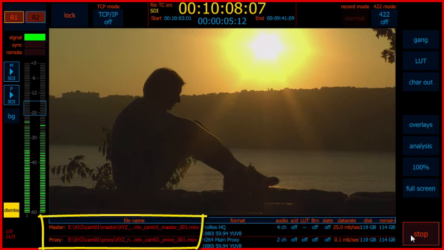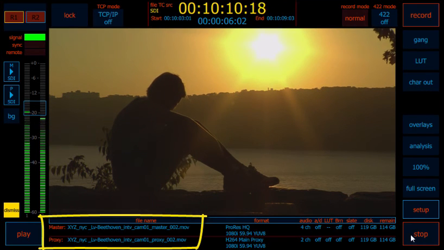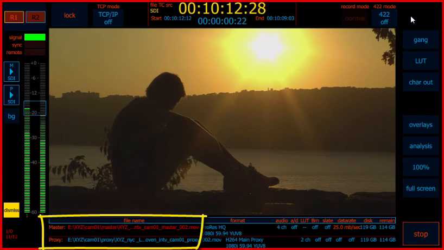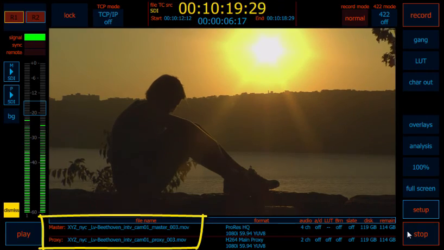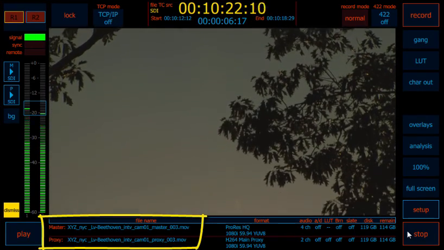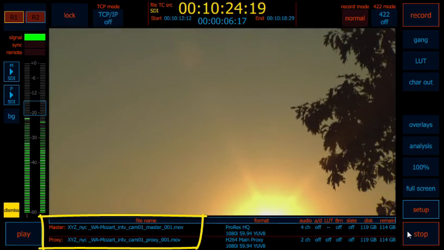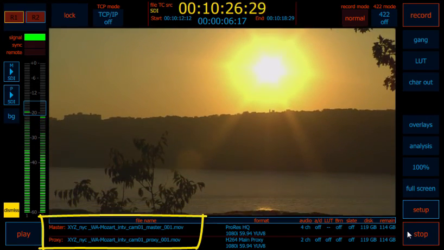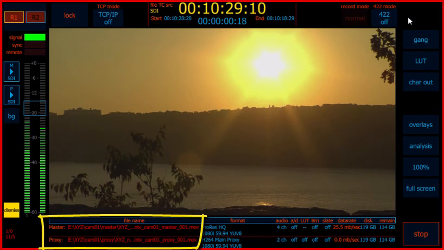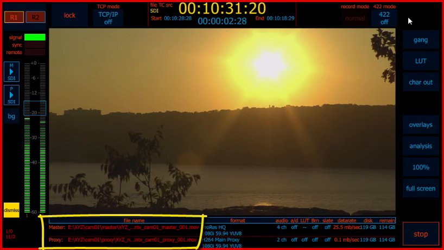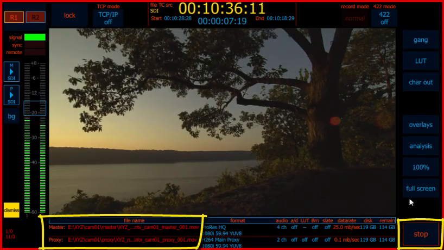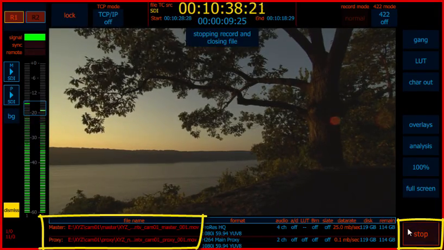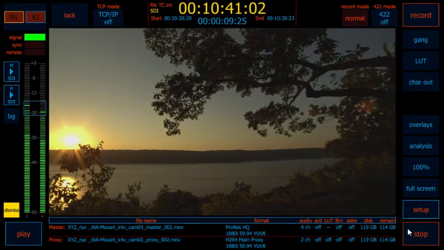Stop. And let's record another clip, so we will have multiple clips to look at in their respective folders. Let's stop this recording. Press N for the next scene. Next. Mozart is the next interview we are doing. And record. Remember, stopping a recording requires a long press. Okay, we have a few clips.